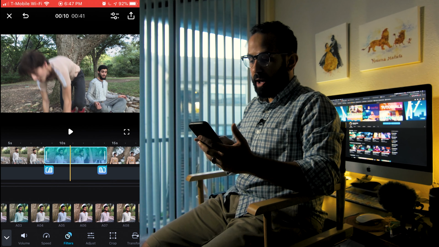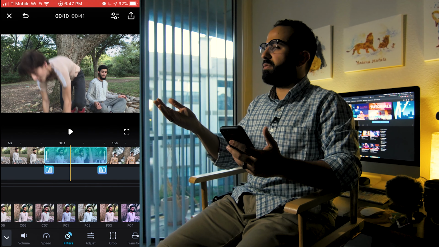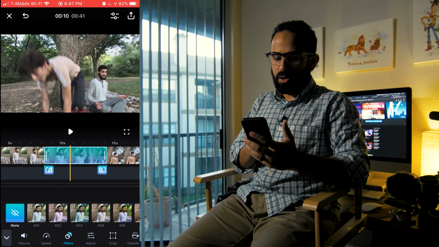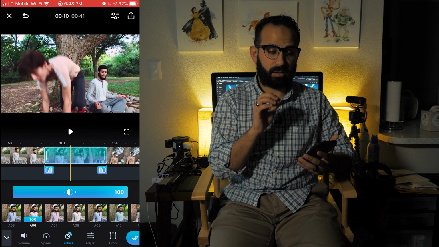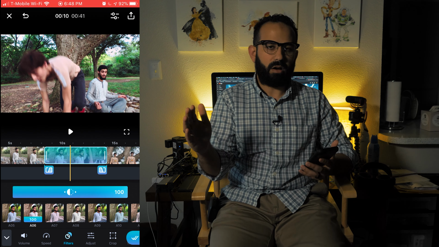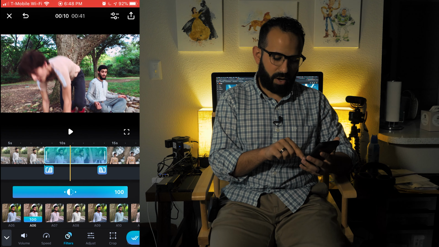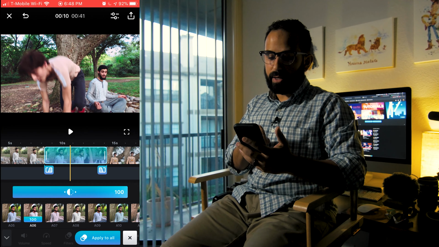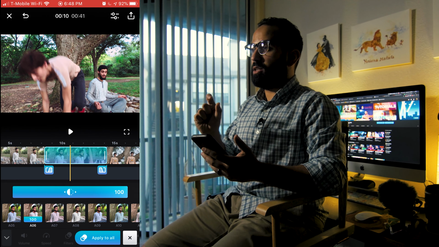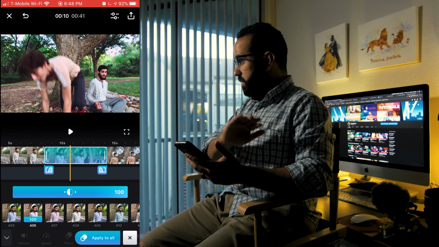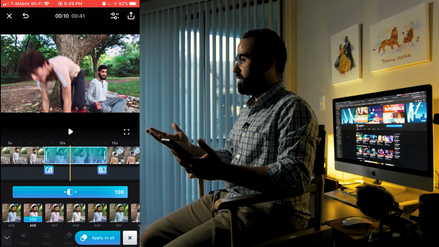In Splice, it has its own library of different types of color grades, like Instagram, like Facebook. It's amazing what you can do with this. What's really cool about Splice is that once you select the different setting, and this applies across all different types of settings and changes that you make to your particular clip, you see this little icon that pops up in the left right corner. You click that and it allows you to apply to all, meaning that whatever settings that you made in this particular clip, it will apply to all the other clips in your timeline, which saves so much time, and it's amazing that it can just do that.